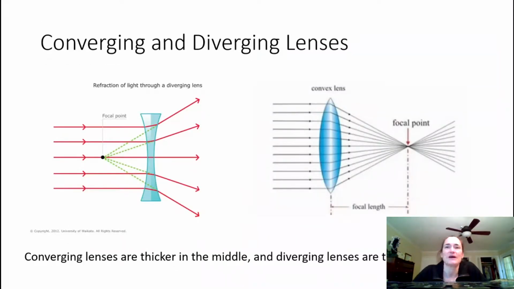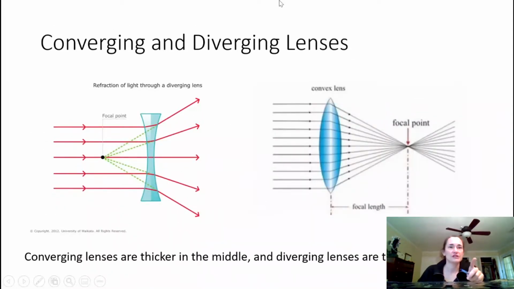All right, we talked about lenses and mirrors and imaging with lenses and mirrors. There's two kinds of lenses. You can have converging and diverging lenses. For a diverging lens, if you have light rays entering that are parallel to the optical axis, then they just split off and go in all directions. And for a converging lens, if you have light rays that are parallel to the optical axis, then they will be focused to a point. Okay, that point's of course called the focal point.